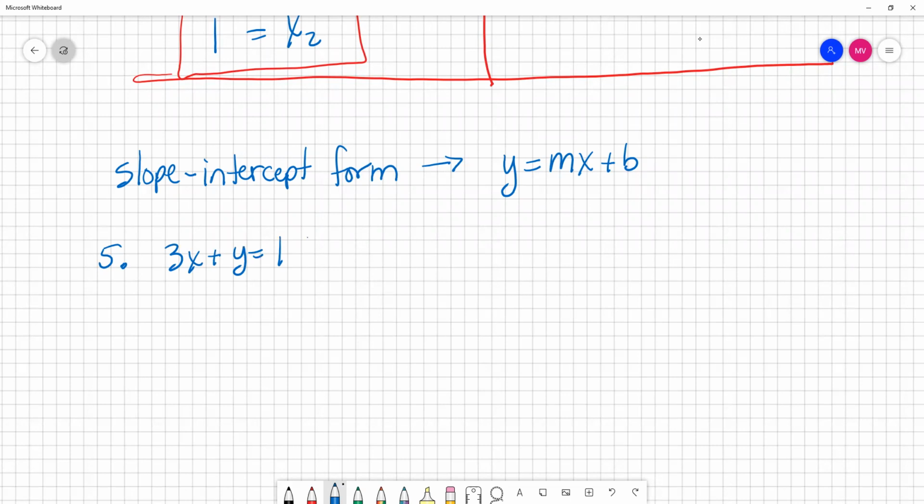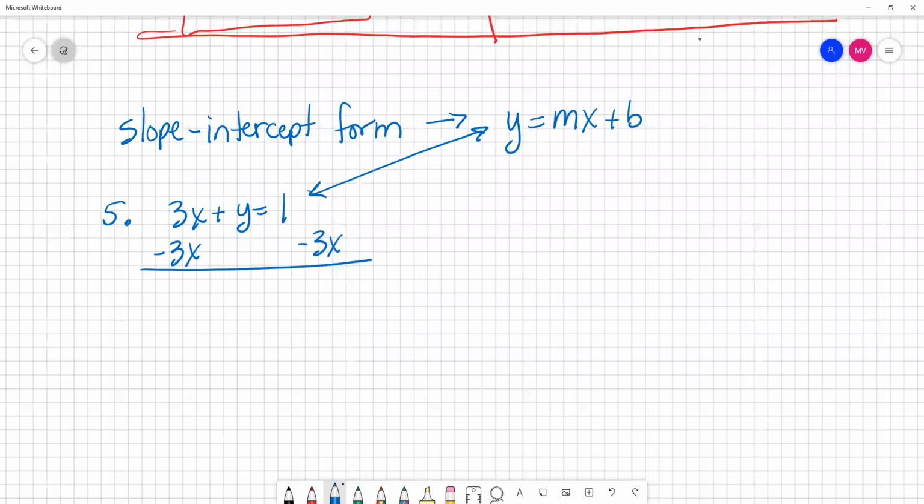All we have to do is solve for y. So would you say that y equals 3x plus 1? Almost. What do you have to do to isolate the variable y? Let me ask that a different way. What is currently being done to y? Right. And so what is the opposite of addition? Yes. So you have to subtract 3x from both sides.